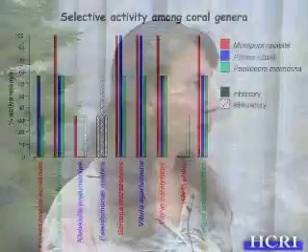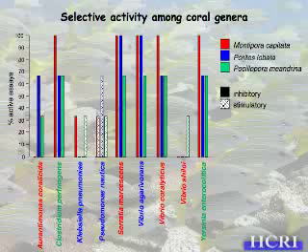This breaks it out by coral genera, shown in the different colors, and by the different bacterial strains. Here you've got Montipora in red, Porites in blue, and Pocillopora in green. And basically what you can see is that there is a high level of antimicrobial activity across the board. But there are differences among the genera. For example, against one strain, Montipora had no activity, but it had high levels of activity against several other strains. So we've got variability among the genera, variability among the bacteria as well, indicating that the antimicrobial activity is highly selective. So they're not just producing a toxin that's going to kill everything, they're producing specific chemical compounds that have effects against specific types of bacteria.